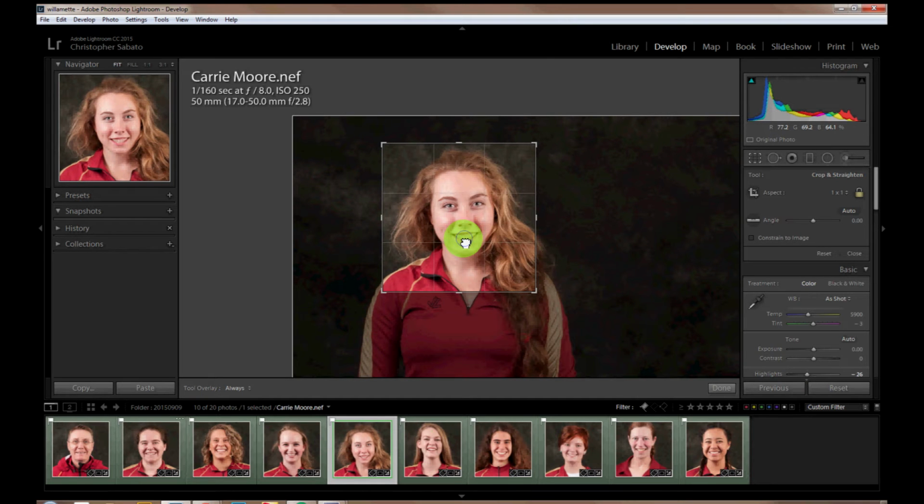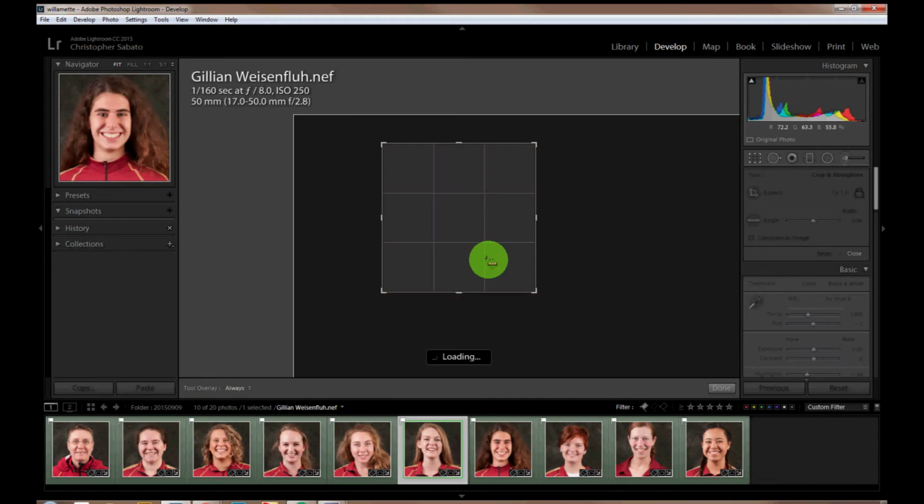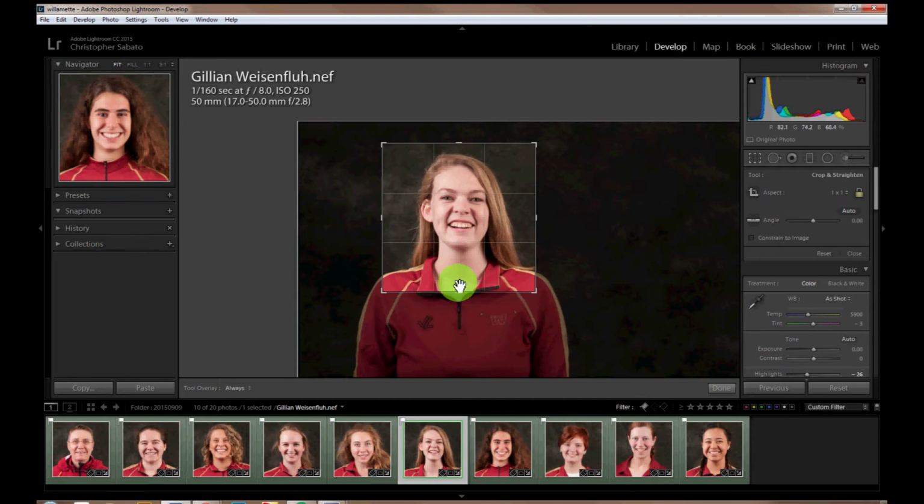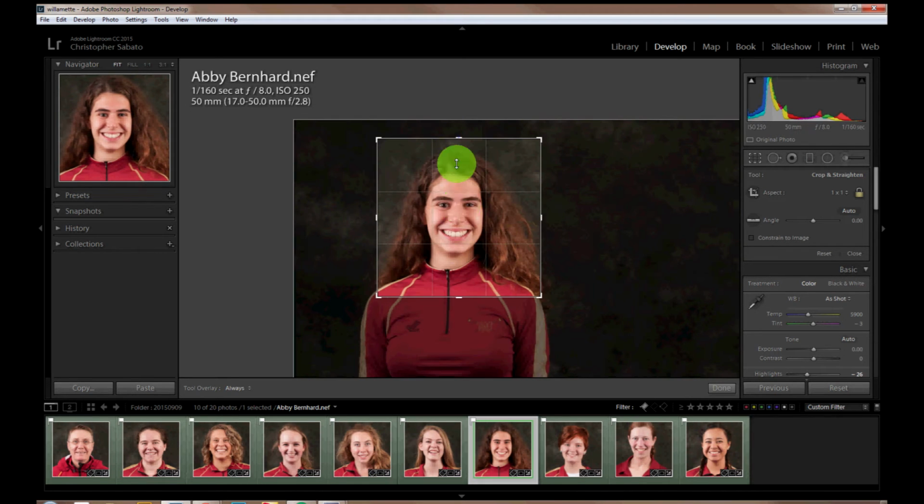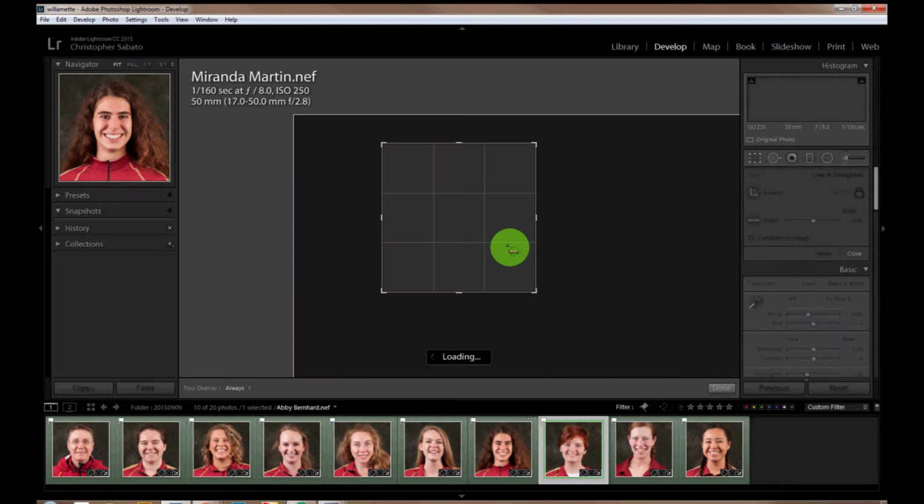And you know, the whole time I'm doing this, I'm kind of keeping an eye on these face sizes. Everyone's got a different size head and different shape face, so it's not going to be perfect. But I want to try and keep them generally the same proportions, so that face is generally in the same spot for each photo.